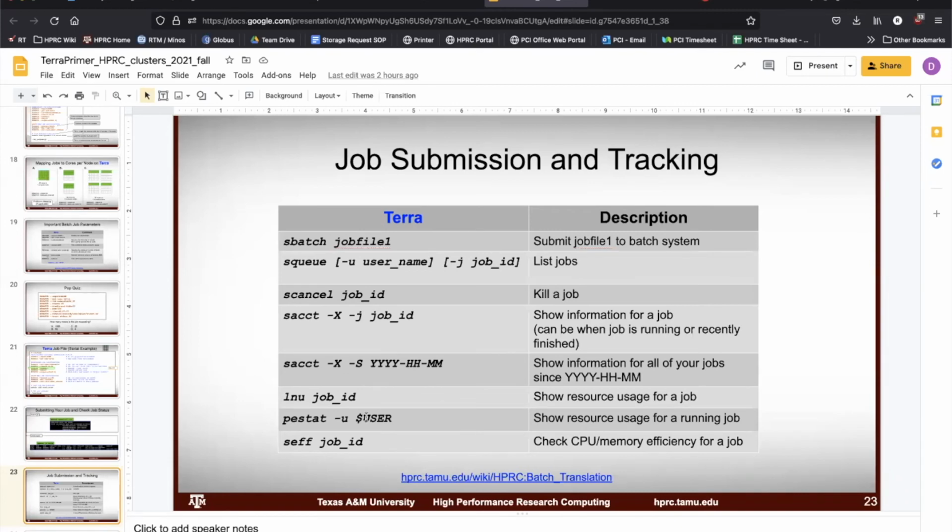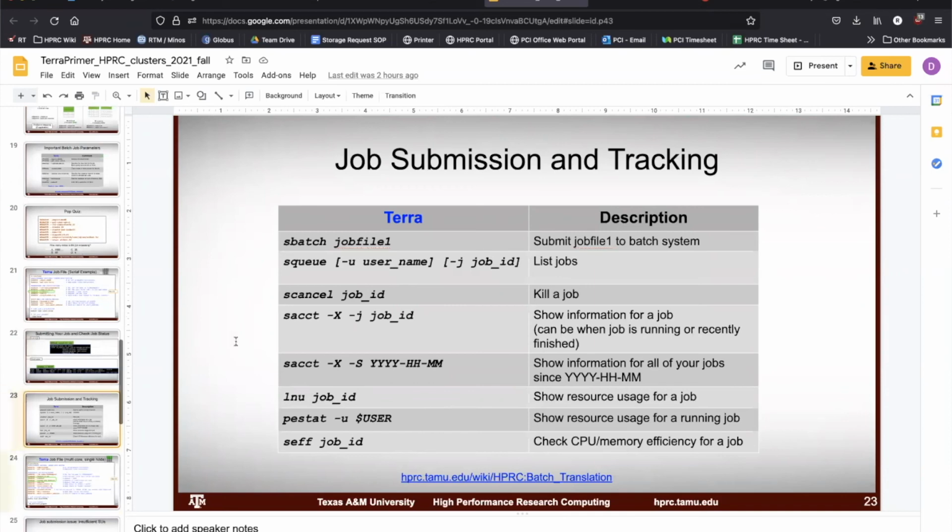If you want to see how your job performed, say you submitted your job overnight, you woke up in the morning, and you saw your output. The output doesn't exactly look like what you wanted. You can check the performance of your job using LNU and the job ID. Again, you get the job ID from SQ and give LNU the job ID. So like 1, 2, 3, 4, and it would say, okay, job 1, 2, 3, 4 ran on nodes 1, 2, and 3, and it used 10 CPUs. And those 10 CPUs ran at 30% efficiency. And you're like, oh, 30% efficiency, that's not very efficient. And you can go from there.